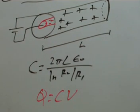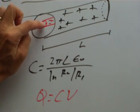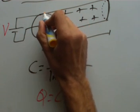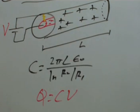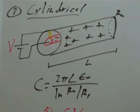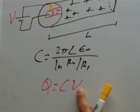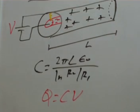Q is equal to CV. And you choose the voltage at which you want your battery to charge the capacitor. You can always use higher voltages to store more charge, but you have to remember, since these are two metallic pieces next to each other, if the voltage gets too high, you can get the equivalent of a little spark or a lightning bolt between these two objects. It will neutralize, and you often damage your capacitor. So capacitors do have maximum voltages to which you can charge them to avoid such damage, in which case the capacitor just won't work anymore. So you just can't keep going as high as you want. There are physical limitations. So there you go.